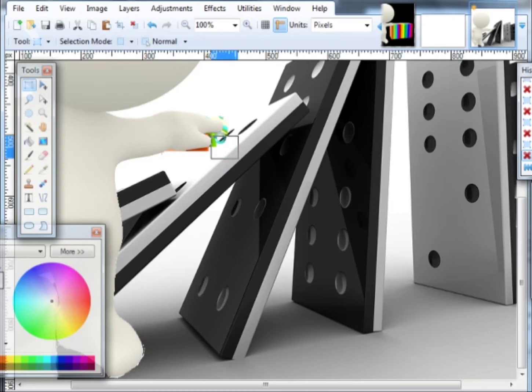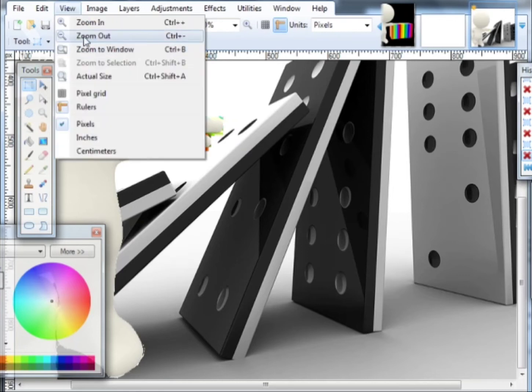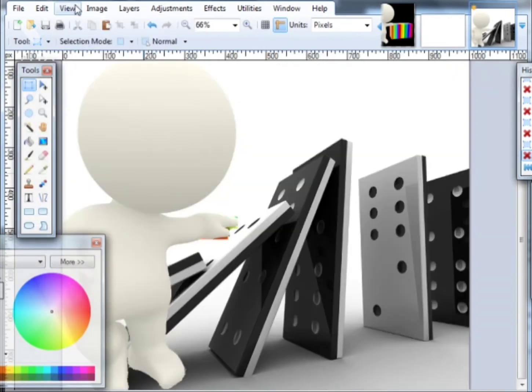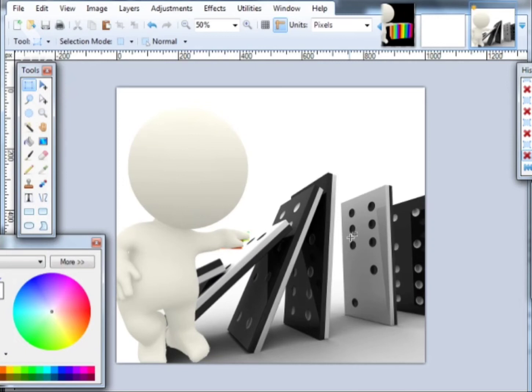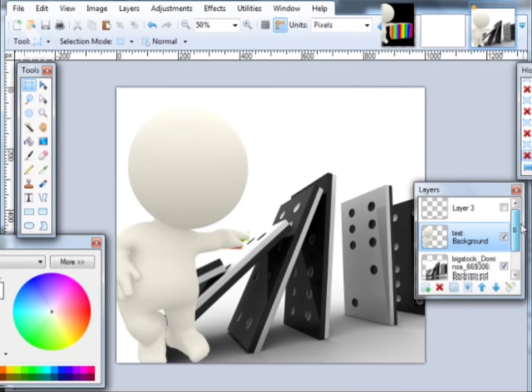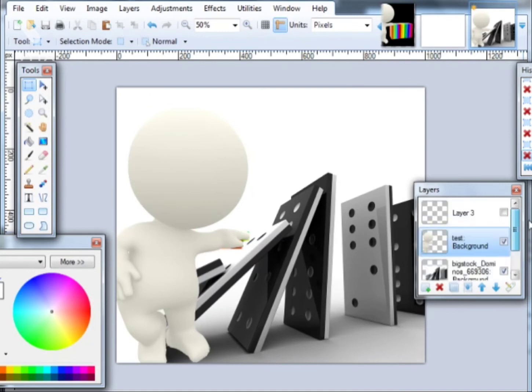And I'm just going to have to go inside and do some tweaks and delete those things around his hand. But if I zoom back out, actual size, as you can see, I've pretty much manipulated the photo so it looks like he is pushing over the dominoes pieces. See how neat that is? And that was because of the beauty of layers, that made my life a lot easier.